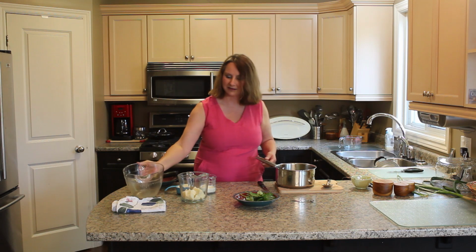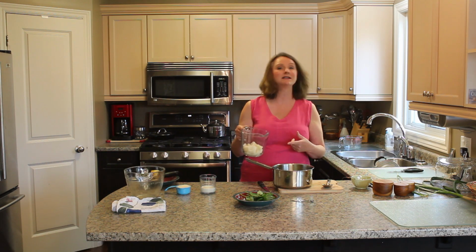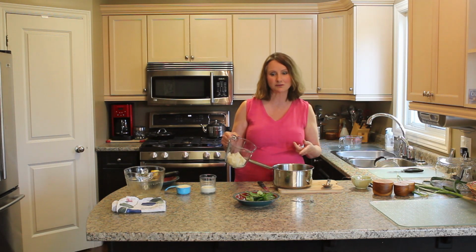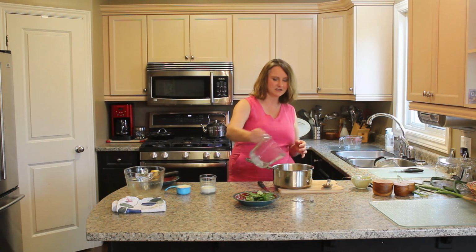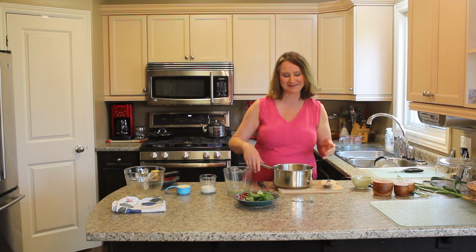and then I'm going to add my diced potato. So that's peeled and diced. Today I used a russet potato. You're going to puree this soup up, so you don't have to worry about the size of the dice of the potatoes. This is kind of a rough dice, not a small dice, a medium diced potato.